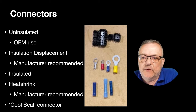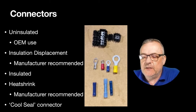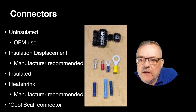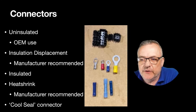Well, you've got varying sizes. So you've got insulated, and then you've got heat shrink, which is the light blue one. I believe, as it's been instructed to me by a good friend of mine, Tim from the mobile centre, I'll give you his details, he actually recommends that the clearer the insulation is on the heat shrink, the better it is.